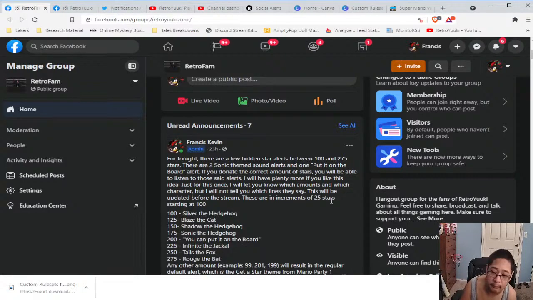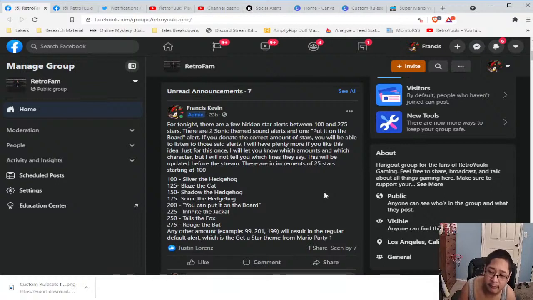So if you support on Facebook, you can do something called star donations, and you can do Streamlabs variations. These variations add the idea of different star alerts at different star amounts, I should say. For example, let's say you donate 175 stars. So what does 175 stars say? 175 stars supports the channel, number one, with $1.75.